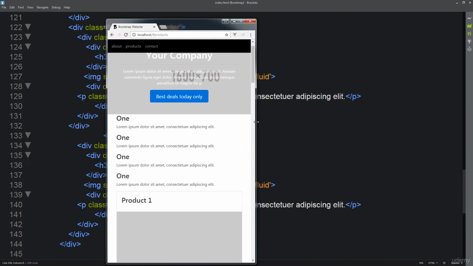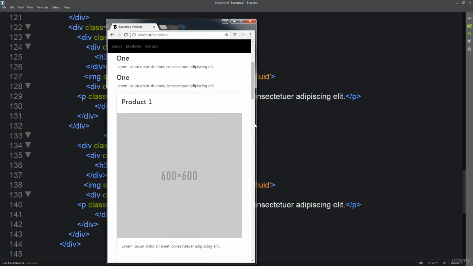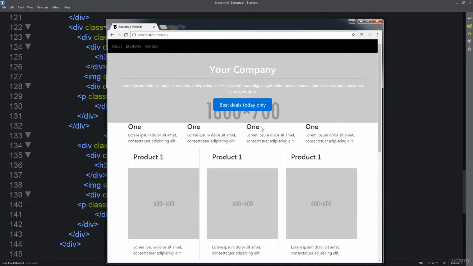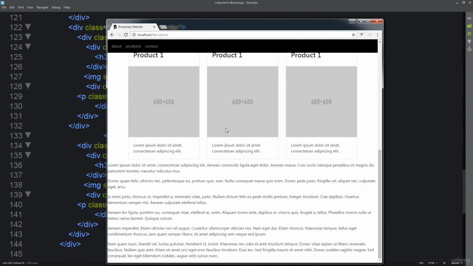So again, this is all nice and fully responsive. Really nice thing about Bootstrap, it just makes it so easy for these different size screens of outputs. And of course, you could even more customize how you want it to look as you create your web page. So in the next section, we're going to add in our contact section, and maybe another section with some sales information and so on. We're going to add that in as well within the next lesson.